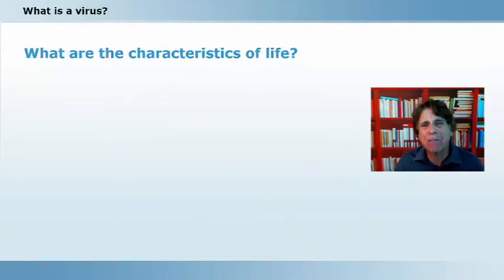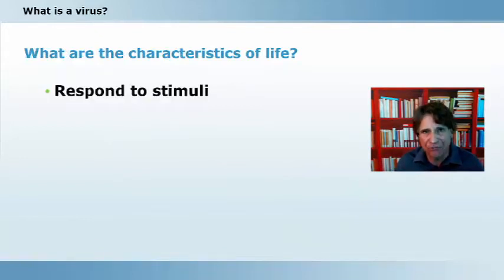And we're going to do that by looking at the characteristics of life. All living things share certain characteristics. Those characteristics include the response to stimuli. So they react. If you think about an animal, you can turn on the light. Some animals get attracted to the light, others will run away. Or you might add a drop of chemical to a container that has microorganisms, and some of them will move away or they will respond in different ways. So that's one characteristic of life, the ability to respond to stimuli.